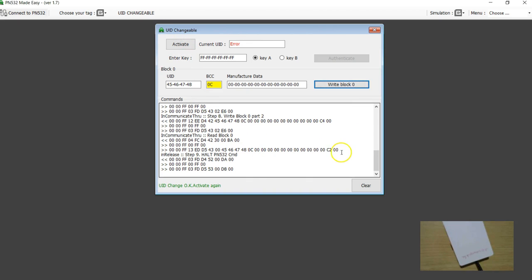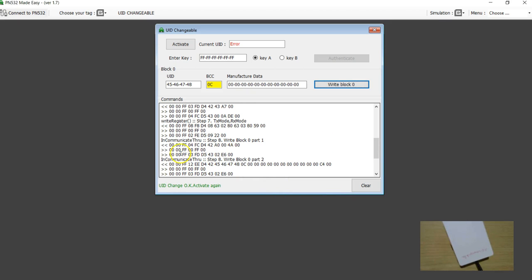Now this is a scenario where the PN532 doesn't know anything about this tag. So because of that reason, all these commands are sent using the InCommunicateThru command. This is like a pass through or a transparent way of sending the commands directly to the tag.